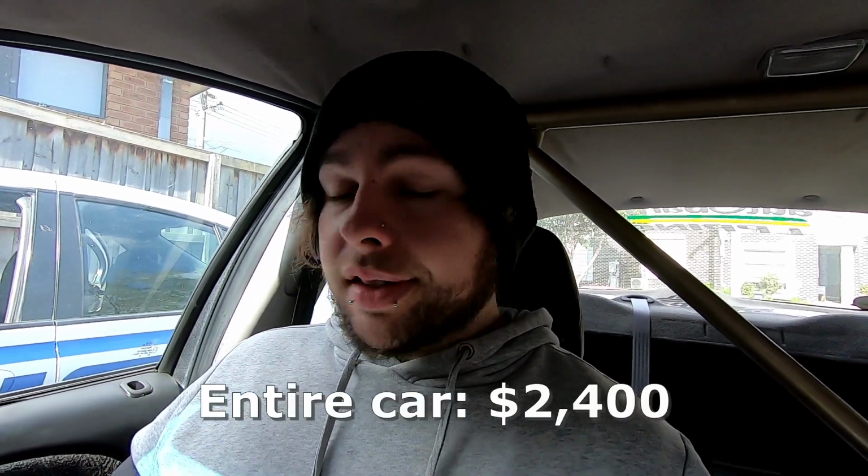So: car, wheels, donor car, fuel pump, paint, Fairlane headlight, front lip, and shortened tail shaft. All together, we are in this car for $2,400. I know there's a full ready, so we still haven't done a lock diff, but I have that already, and it came with the other car I bought, so that's pretty much free. I reckon once we do the hydro setup, bucket seat, and steering wheel, we'll probably be in it for around 3 grand.